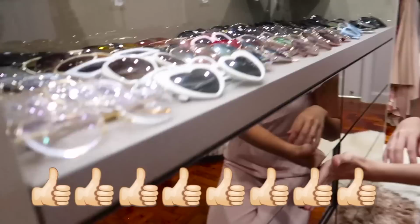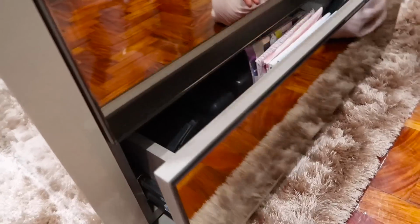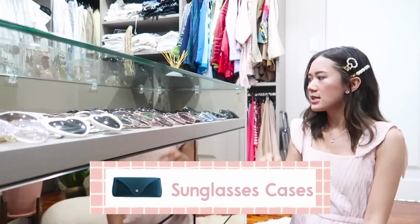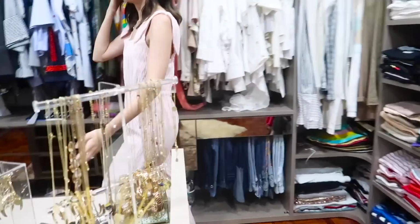And after that, you have to dispose of them. And then one pack has, I think, 3 pieces, and each you can wash 3 times. So that's good. And then we've got here more space! More space! And then here, again, all of my cases for my sunnies. And then on this other side, the last side, are my accessories.